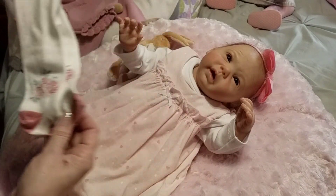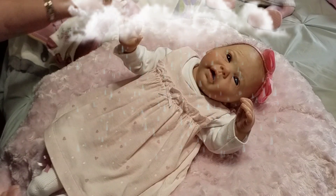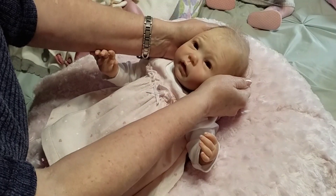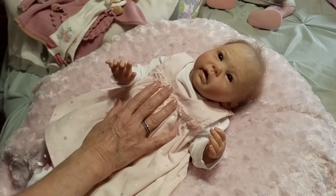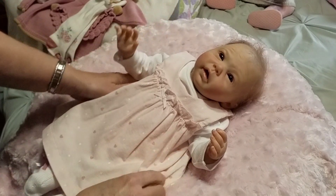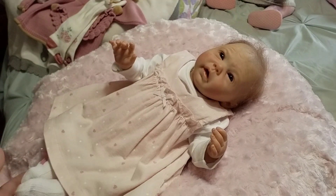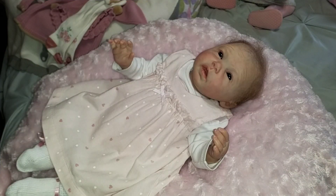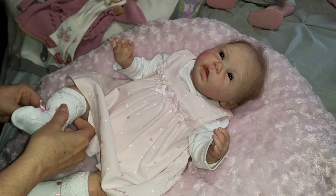We're going to be putting on these sweet little tights that have the roses on them. Now I don't know what this light is doing — we are having rain today and it's a little dark outside. Honey, what has happened to your hair? Oh gosh, the fuzzies! I've got the overhead light on and I turned the light off on the camera, so hopefully that'll help, but this really looks washed out.